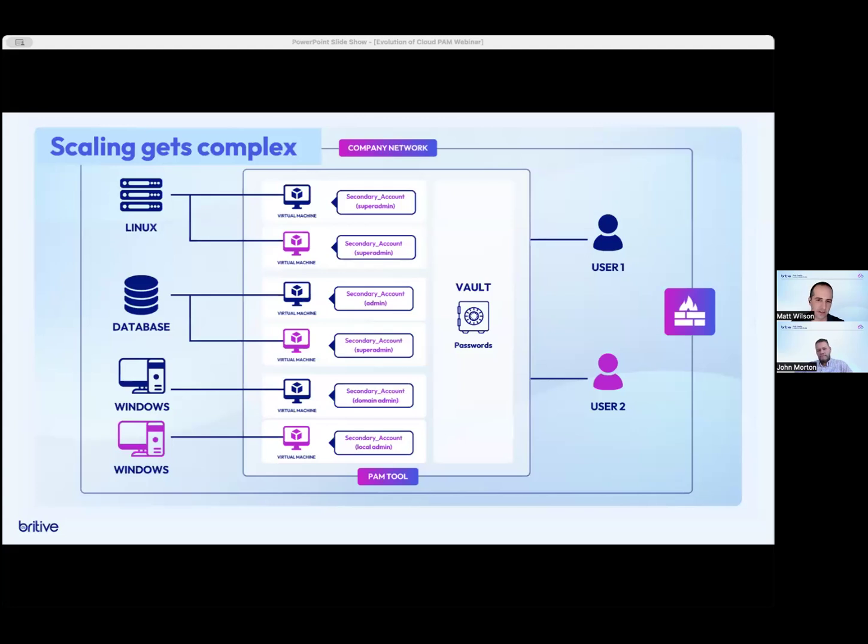That makes a lot of sense. I can see how even with just a few hundred of these users in a company, it would probably be just a mid-sized company even, and a few hundred servers, that it's almost like you could matrix them together. You might have thousands of these combinations you'd have to manage.